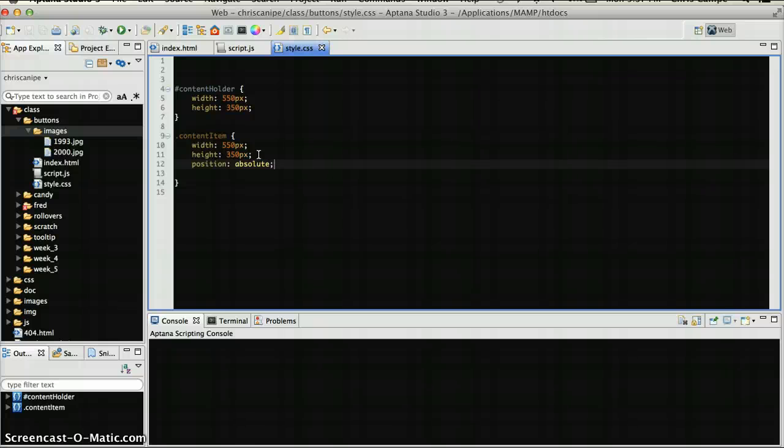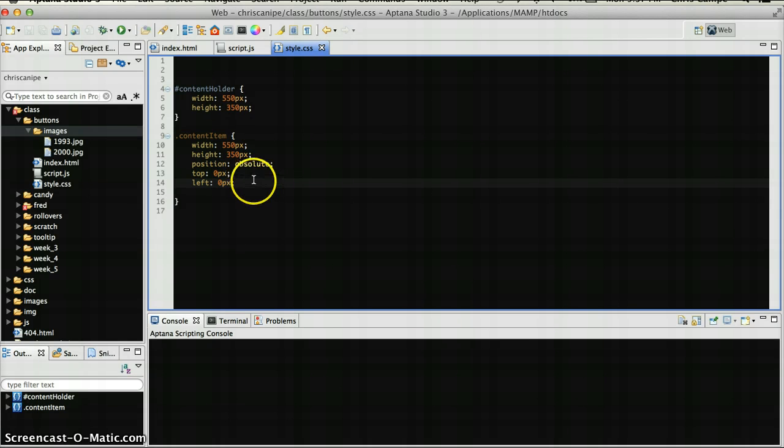But we actually want our divs to appear literally in the same space, so one layered on top of the other. In order to do that, we're going to give them an absolute style. They're both going to have the same absolute position, which is going to be basically 0x and 0y, right? So top 0 pixels and left 0 pixels.